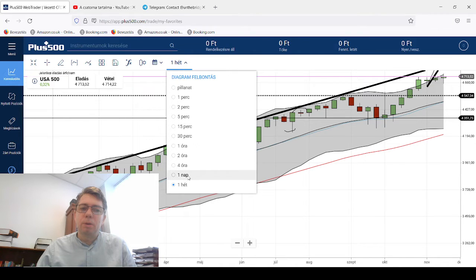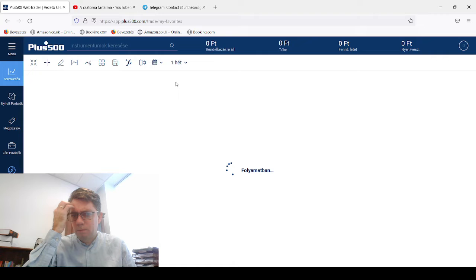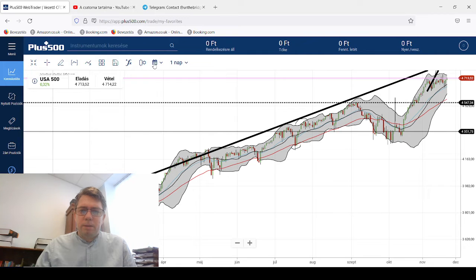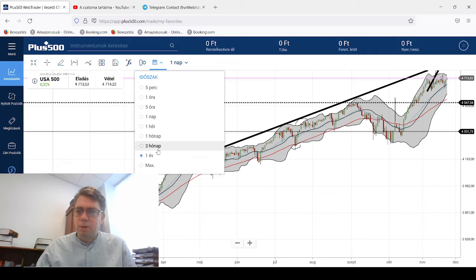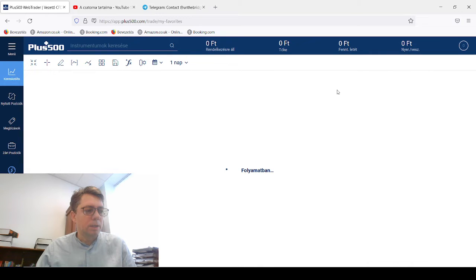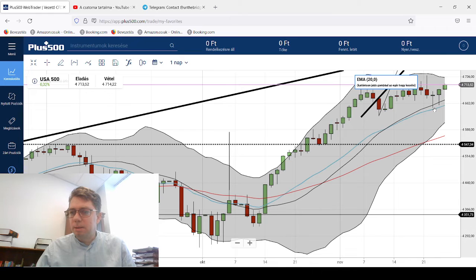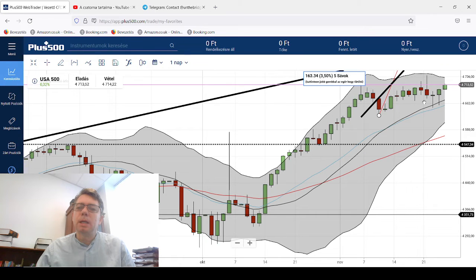Daily chart on S&P 500. On the daily chart, you can see that we came down, we had a pullback and came back to the 20-day EMA actually. So we did not even touch that, but we're trying to go there. And we have a low, a higher low. There's not a big difference here, but anyway, it's a higher low, and now probably we are going to build a higher high.